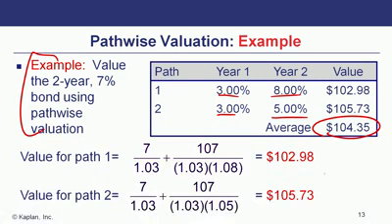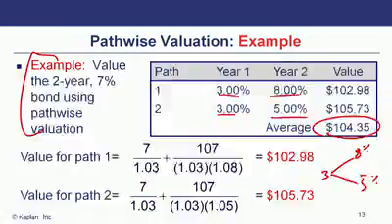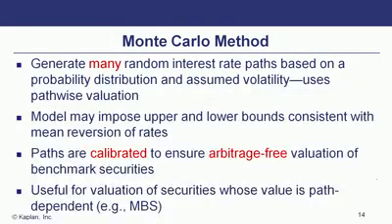Notice that we had a tree that was 3% and went up to 8% and down to 5%. So we're just doing the same thing here, but without the binomial tree. We're just calling them paths. So there's not much of an iteration there, right? But this does allow us to do one other thing, and that is to think of simulation.